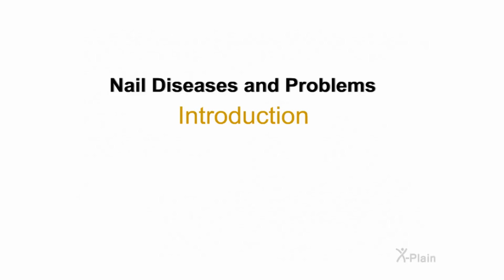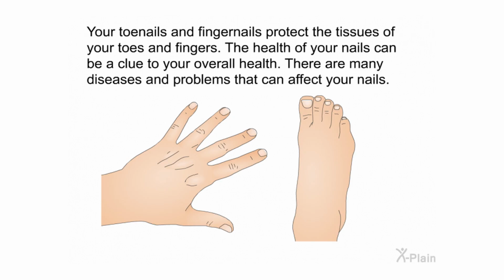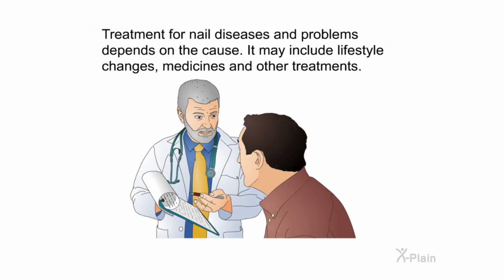Nail diseases and problems. Introduction. Your toenails and fingernails protect the tissues of your toes and fingers. The health of your nails can be a clue to your overall health. There are many diseases and problems that can affect your nails. Treatment for nail diseases and problems depends on the cause. It may include lifestyle changes, medicines, and other treatments.